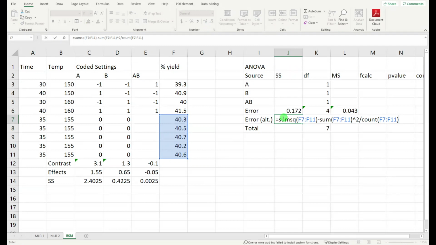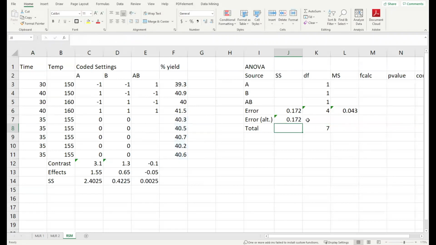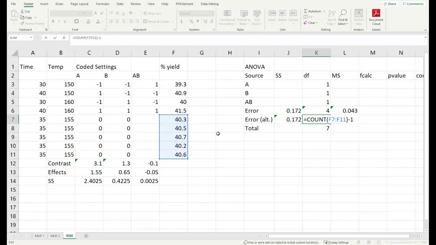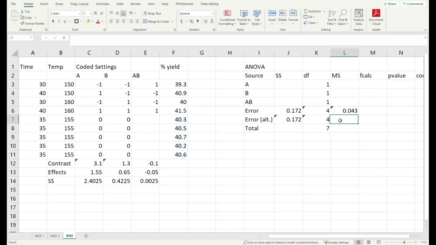So notice na same formula siya sa yung ginamit natin na SS total, no? Which is sum square ng individual data minus yung correction factor. Tama? And this correction factor is taken from center point runs lang. Okay? If you do that, you'll actually get the same value, no? And ito, this is still the same, no? Magiging count, yan, as 1. So 4. So equals this 1 over 4 gives you MS.